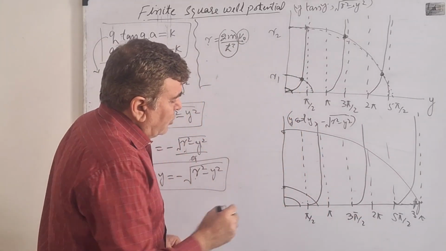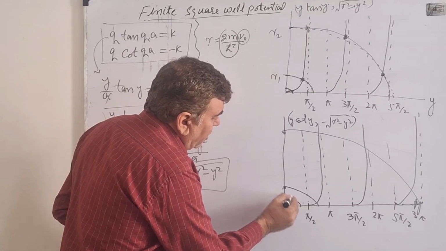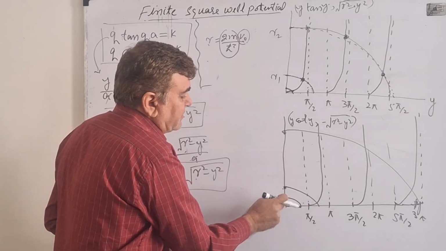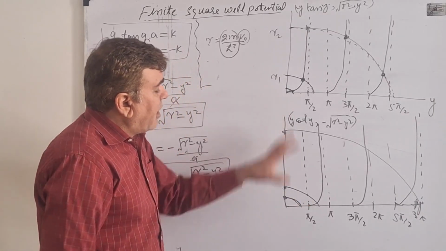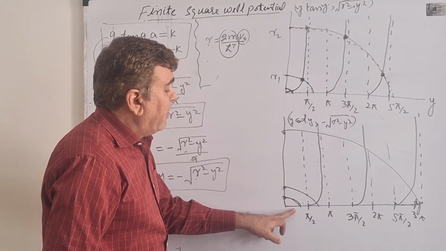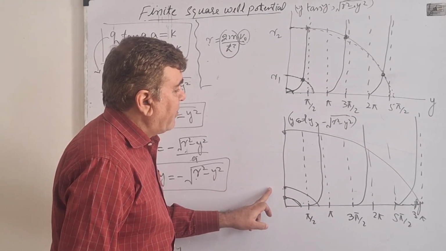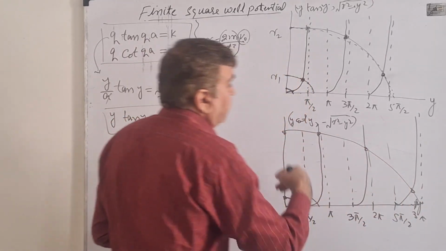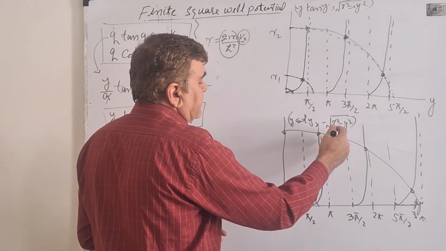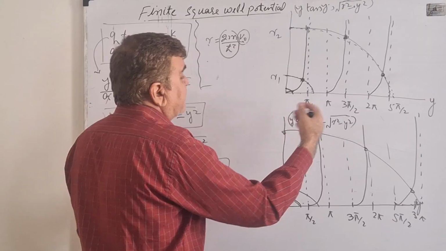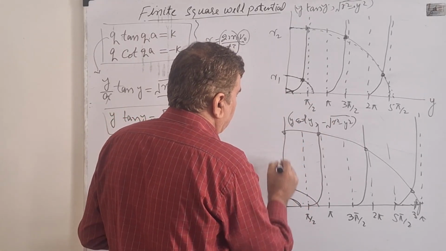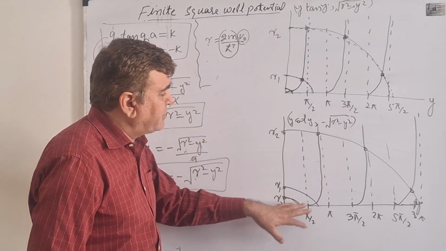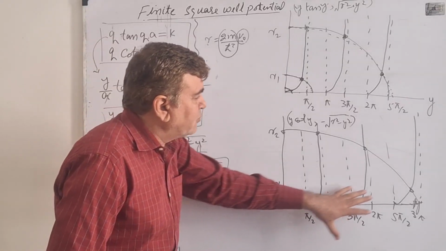Now again, we see this is important: not for all possible values of r is there an intersection of these graphs with this circle. So the odd function doesn't have a solution for all possible values of r, but there are bound states for the odd function as well, and the number of bound states increases with increasing value of r. This is, let's say, r1, this is r2, and I call this r0. But there are some values of r for which the odd function has no bound states.